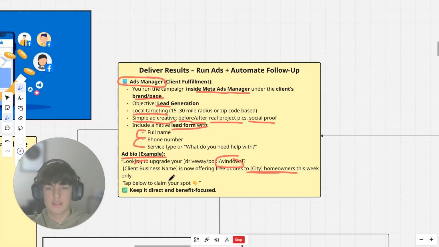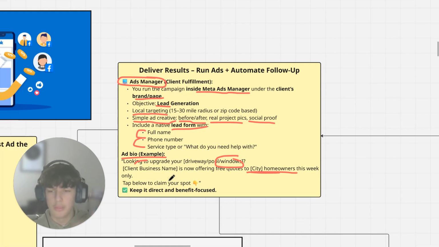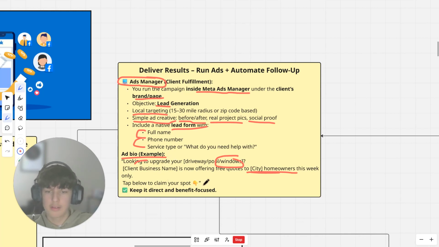Okay, so this is not leaving any kind of room for, oh, maybe I'll come back to this, and then they forget. No, this is telling them you have this week, and sometimes they don't even know when the ads went out. Say it's the last day of the week, right? So this creates a question in their head, like, oh, do I have time? Let me reach out now. This is creating an incentive for the actual people to fill out the lead form. Very important. All right, tableau to claim your spot.